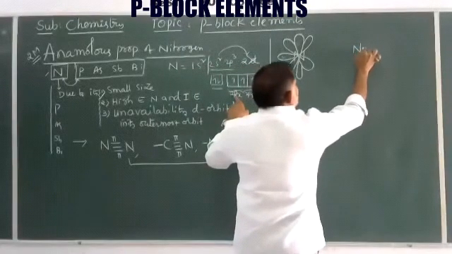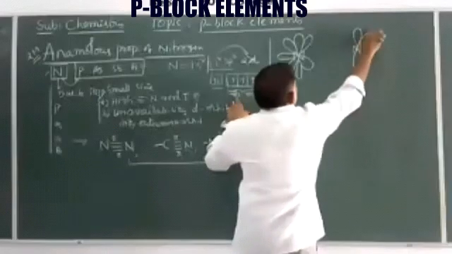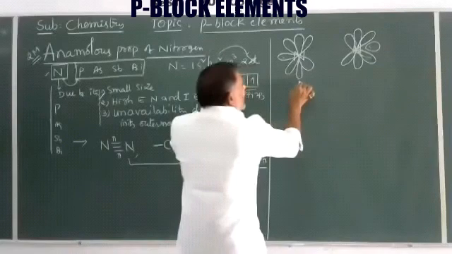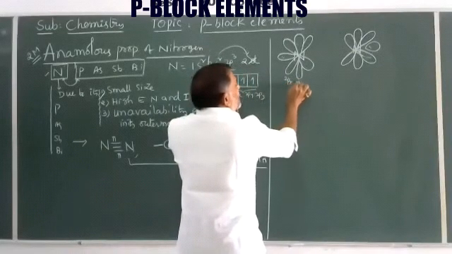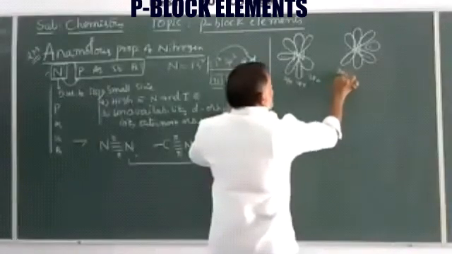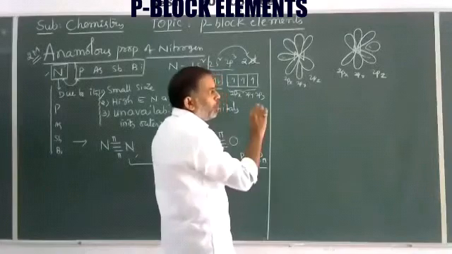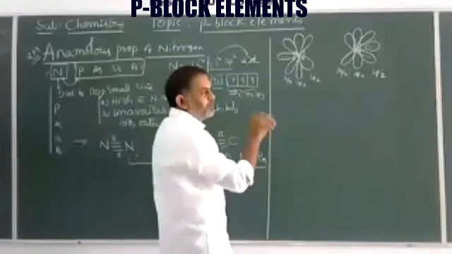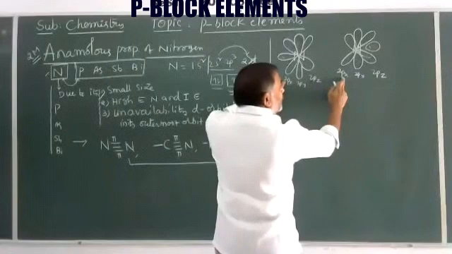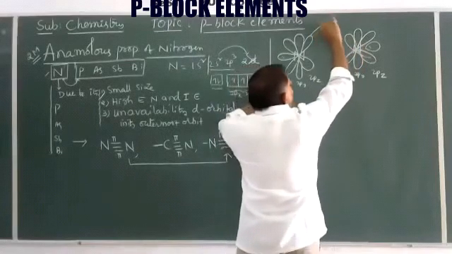And another nitrogen atom also the same thing. 2 lone pairs are present. And this is maybe 2px, this is the 2py, and this is the 2pz. Take as it is, originally it is 2px, 2py, and 2pz. It also is 2px, 2py, and 2pz. In chemical bonding, SS overlapping, SP overlapping, PP overlappings are there. 1 nitrogen atom 2px, another nitrogen atom 2px, end-to-end overlapping takes place.